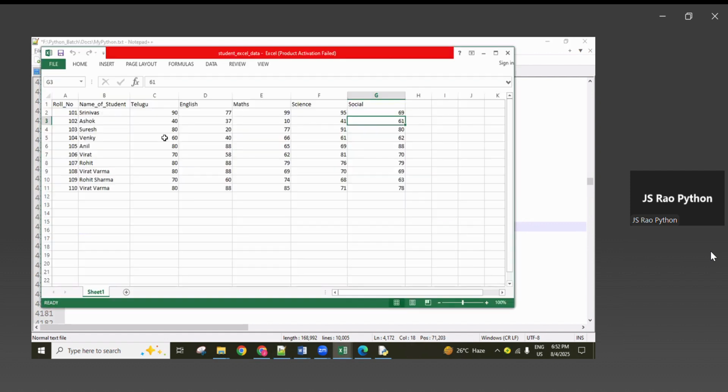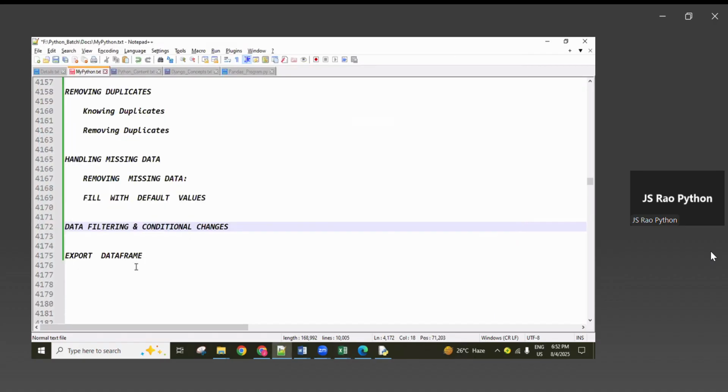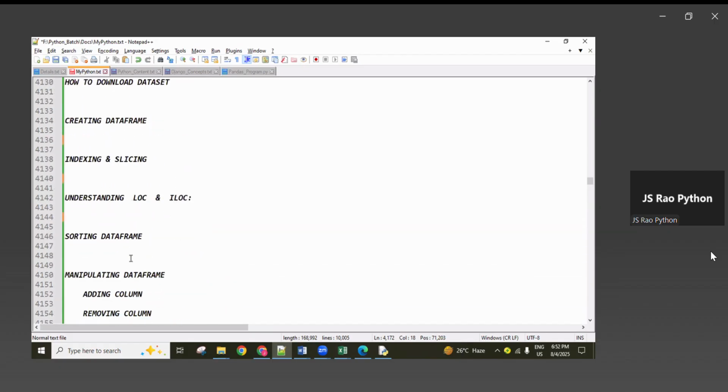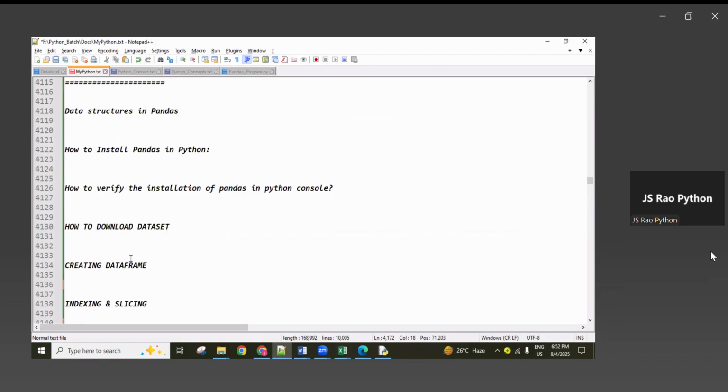And later, this data, guys, I want to export to another file. How to export a data frame into a file, and how to access file data into a data frame. So simply exporting and importing, guys. This is all I will cover here in pandas. Okay, it won't be completed in 1 day or 2 days, we will focus on it for several days.